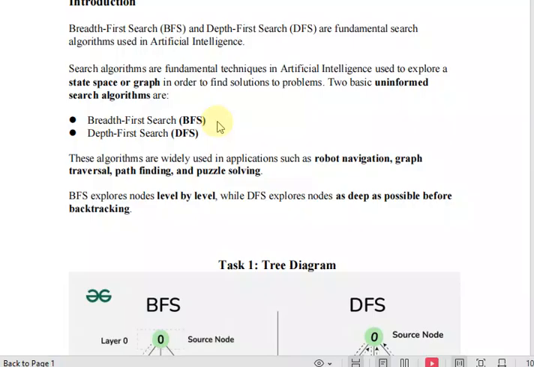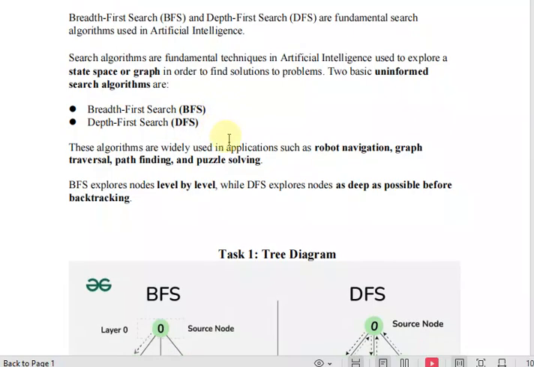In breadth first search, we have a queue, while in depth first search, we have a stack. Breadth first search has the FIFO method, in which first in, first out, while in depth first search, we have LIFO, in which last in, first out.